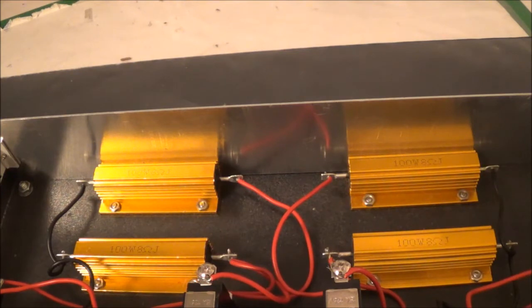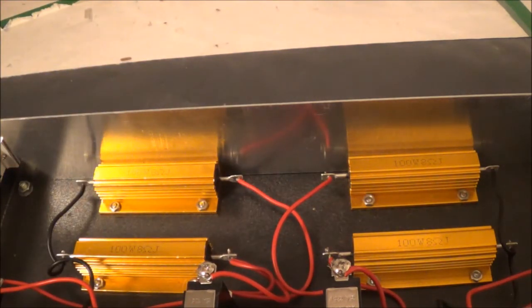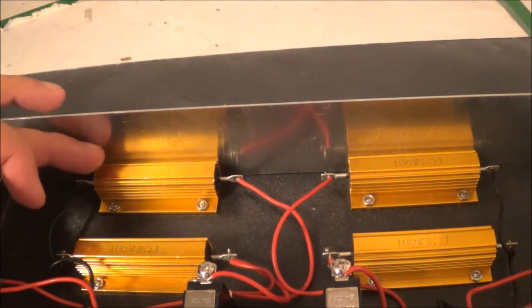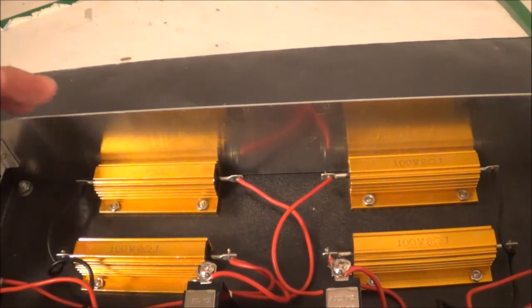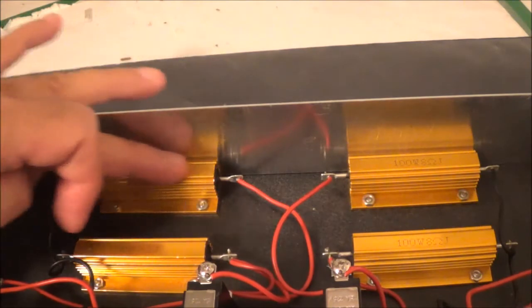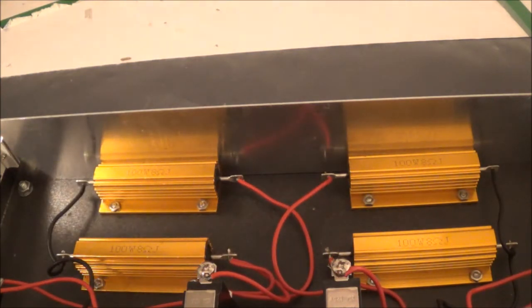These are 100 watt resistors. They're in an enclosure now. I didn't have to put it in this enclosure, I was just getting fancy. They sell these like 50 watts, 100 watts. I prefer going with 100 watts because you will run into cases where your amp or receiver is going to be putting out over 50 watts. I got these from China and these are 8 ohms, 100 watts.